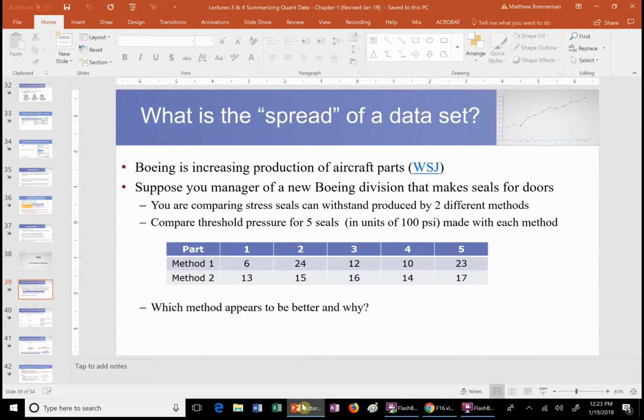The one with the least amount of spread, probably, right? The one with the least amount of spread? Okay. So why is the spread important? I look at this and this one failed at 24 and this one failed at 23. Is that really good? Yeah, it's good, but it also did 6, so it's not super reliable. Exactly. And you want to have consistency.